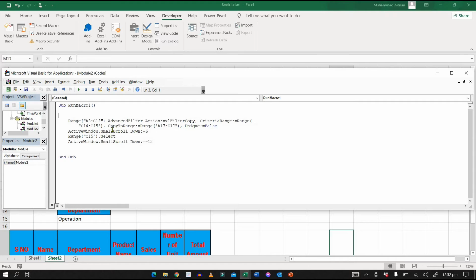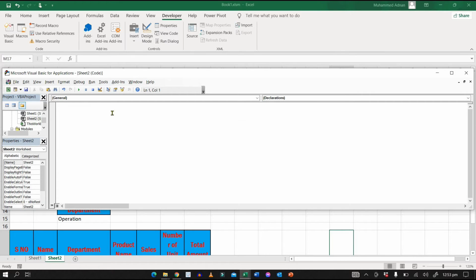Basically, when this runs it pastes the data over the below table. So this event we need to call on the sheet 2. So we will go to sheet 2 and double click on it. Now there is an option available where we can write the Visual Basic code. First of all, you need to select the tab over here, then select the worksheet, because we need to do the coding on the worksheet.